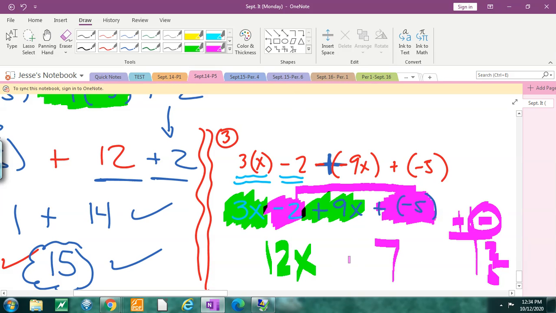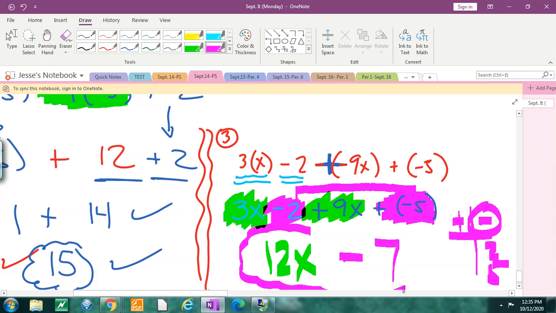Positive or negative? Positive. Why did you say positive? Because I got confused, you know, the two negatives cancel each other. I was thinking of something else. So yeah, they do cancel out, but when you're multiplying. Right here we're not multiplying. It's negative 2 plus a negative 5. You see that? They cancel out only when you're multiplying. Right here, if I do the T-chart, it's going to be negative. So my answer is 12x minus 7.